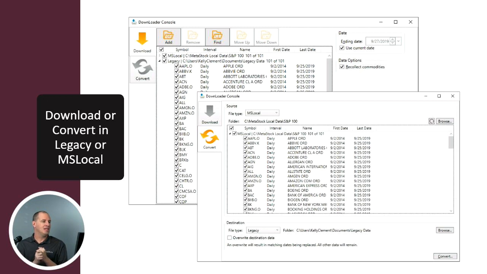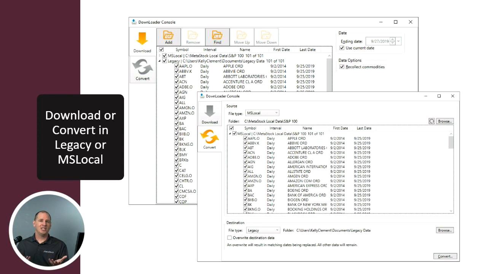We're doing awesome. Okay, so what we're going to do now is talk quickly about the downloader. For those of you who are using MetaStock end of day or even real time and you're using the downloader to save local data online, one of the big requests we had was for the ability to use local data in whatever format you want. So there are a few different MetaStock file formats. There's Legacy, which is our old file format that a lot of other software will use. So if you're using another software platform that reads MetaStock data, you can now download that data using the new downloader. Before, you'd have to use our old downloader, which is a little bit frustrating.